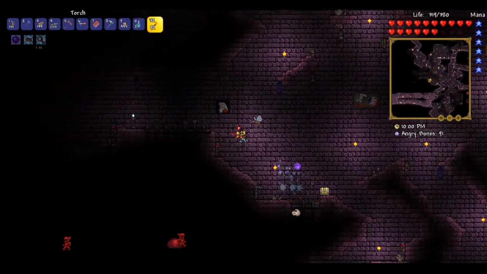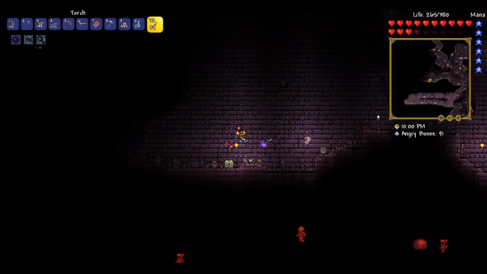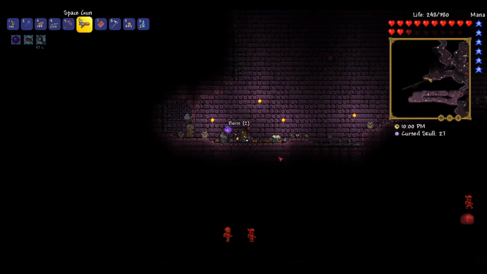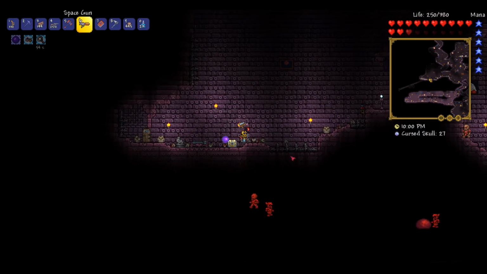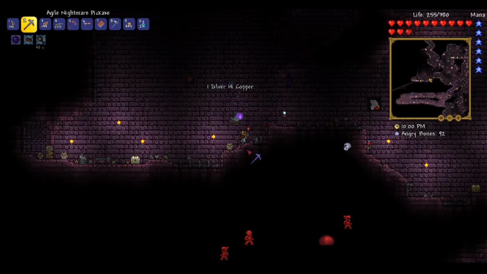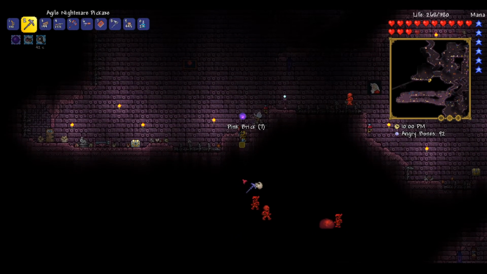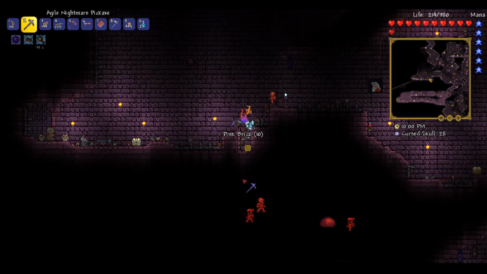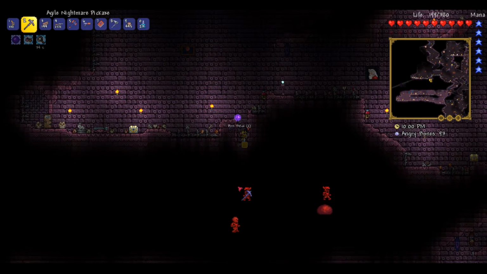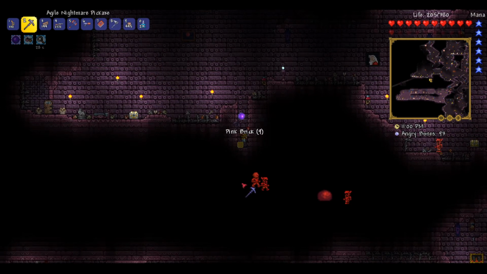Nice and easy. Now how do we get to it? How do we get to the slime? Am I missing something? Let's just mine our way down. Maybe they spawned, but not actually inside the castle. They've spawned outside of the castle, like in the caves, because there's no lights going on or anything. That's what I'm thinking.